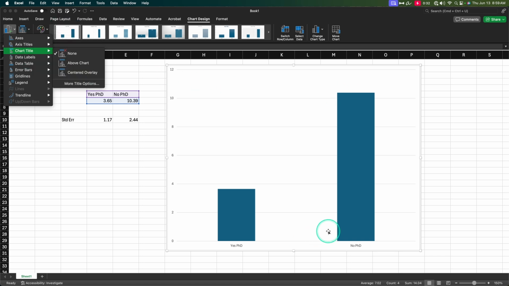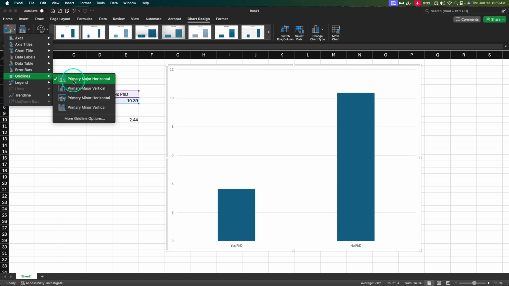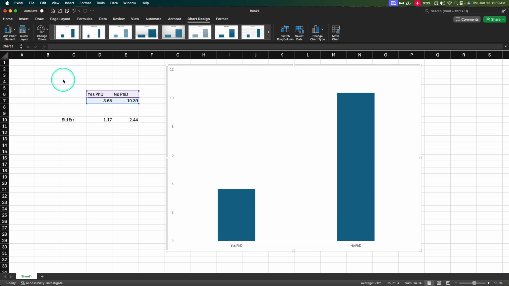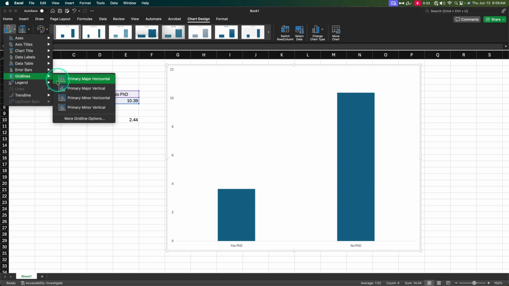As you can see, it's got it checked here, right? Okay, next thing we want to do is get rid of these grid lines. These horizontal grid lines are on by default, with the maximum value here. We don't want primary major horizontal. You can see that it's checked. Well, how do we get rid of them? There is no "none" like there was in chart title. Why is there no none here? Excel wants you to either have them checked for on or unchecked for off. So we're just going to click on this again to uncheck it. Let me go back in here to show you that it's unchecked now, right? And there they are. They are gone.